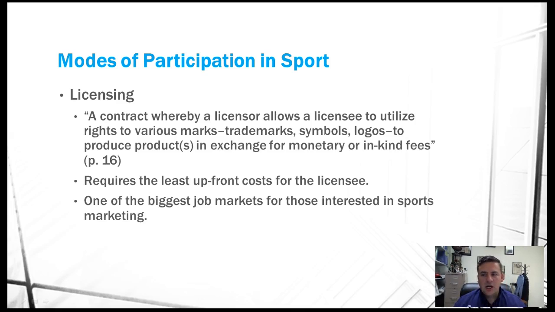Really, one of the biggest job markets for a lot of international sport organizations is the control of a licensing product. In other words, the World Cup allowing different companies to produce goods all over the country, or all over the world, produces a lot of different job opportunities. So if you're looking at working in international sports, want to travel the globe and work for a sport organization, look into licensing jobs and companies that operate licensing.